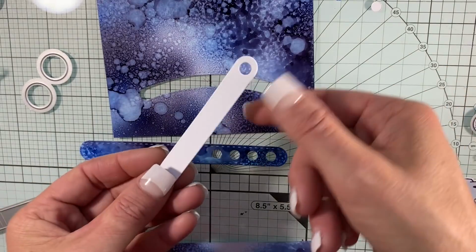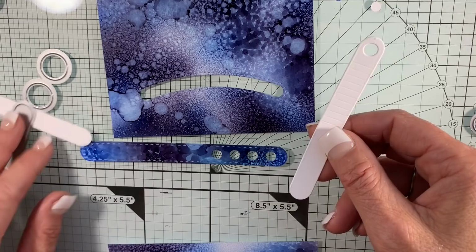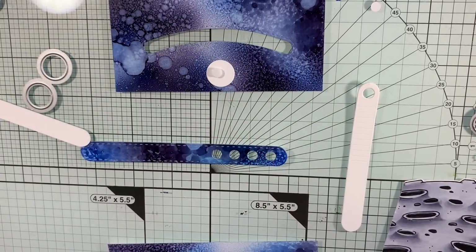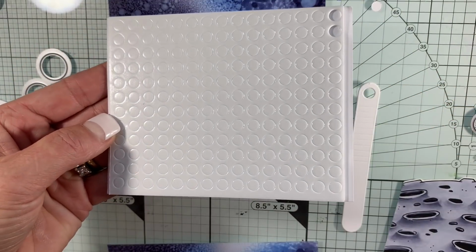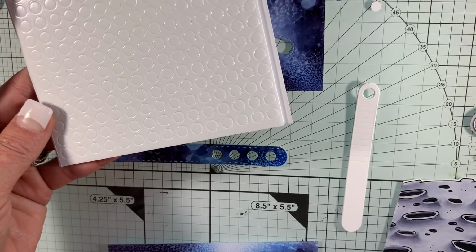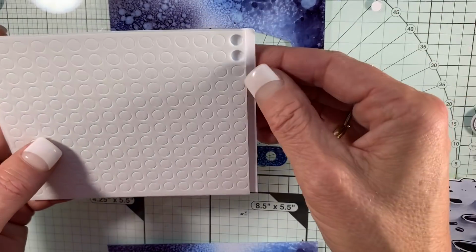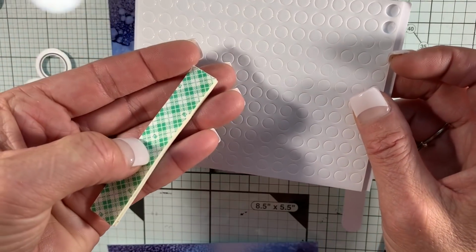Now this piece is gonna be completely covered. So this was the other piece that I cut out with the lines. Now a couple things to take note, okay? We've got one circle. I used a 1/4 inch little foam squares. They're 3D foam squares. These ones right here are by Scrapbook Adhesive. Comes in 2 different sizes, but we want the 1/4 inch. You can also use a 1/4 inch hole punch on your normal just flat foam, and it'll work just the same.